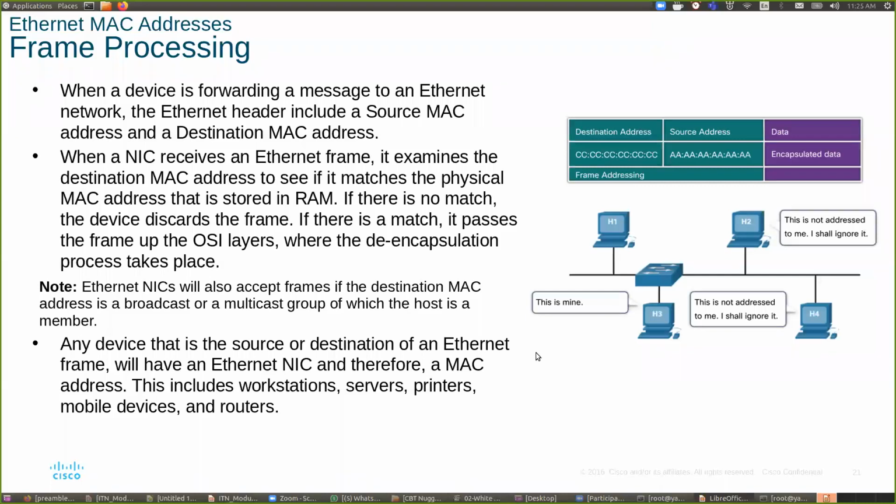So how do they process their frames at layer 2? You can see these are examples. I'll do a lab on this for you to see how they communicate. These computers, H1, H2, H3, and H4, are all connected on the same switch here. That means these computers are on the same local area network. So if H1 wants to communicate with H2, and there is a noise coming from GRTS, right?